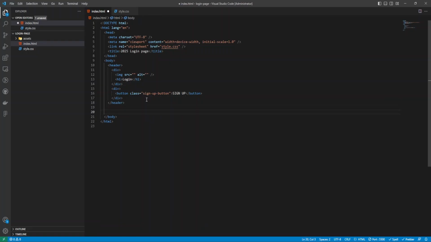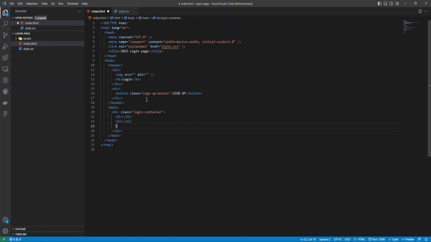Let's save the file, go to our page, and here we will see that these two have appeared. Now for the main section, let's have a tag of main, and inside it we're going to have a div with a class name of login container, and then inside that div let's have an h1, also an h3.